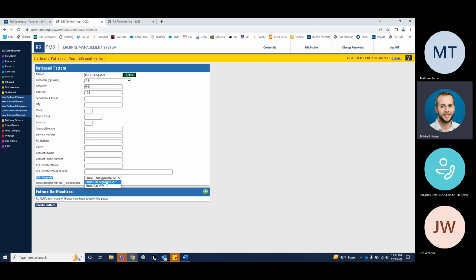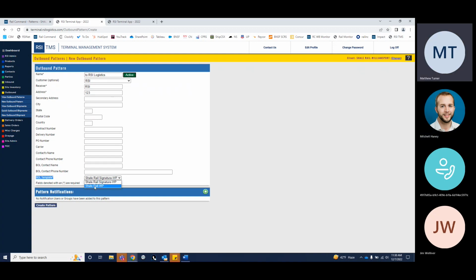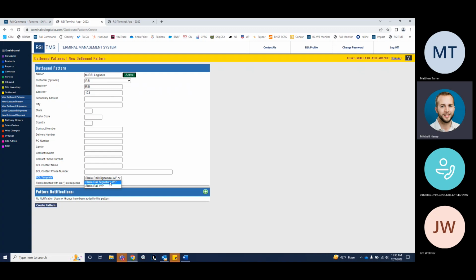I think it defaults to the signature one. So the signature one allows us to actually use our Sig Plus signature pad, I believe. Right. So I believe that's the one you guys want to use every time. This one here, it's the same information that shows up on the bill of lading. It just doesn't, when you create a truckload, it doesn't allow you to do a signature there. And obviously wouldn't show a signature when the BOL is generated. But since you guys are using that, I believe you'll want to do the signature option.